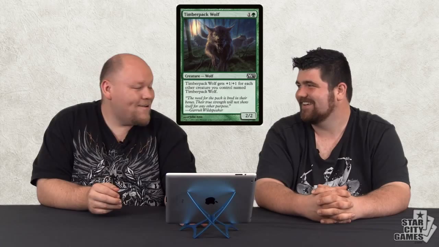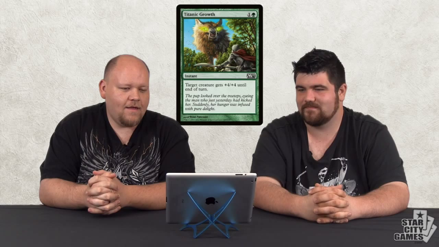Like, with Surgical Extraction in the environment, you're really going to get them. Yeah. Dude, what's that pile? Oh, that's the remove from game. What? Huge pile of stuff. Titanic Growth is monstrous. He looks like the wolf from that. He does. He got wolfy.